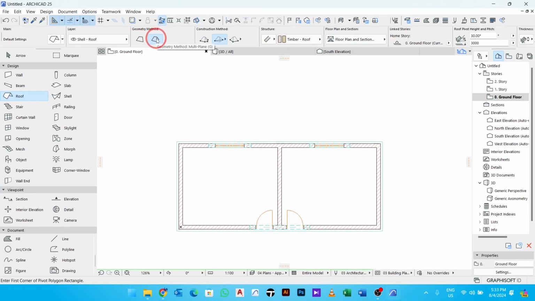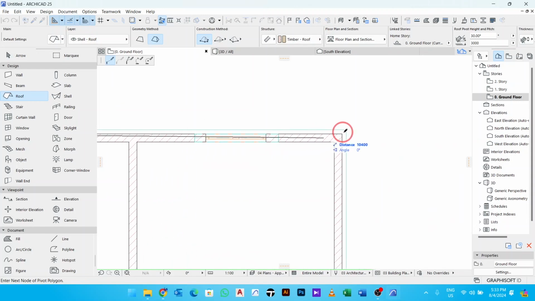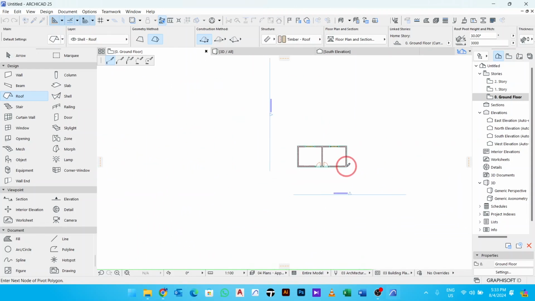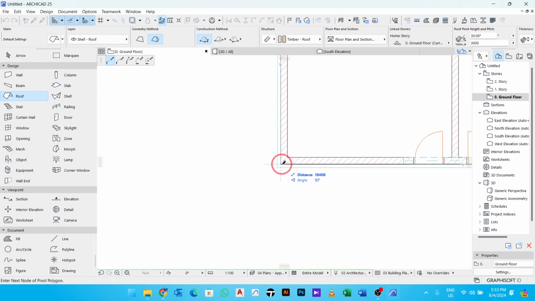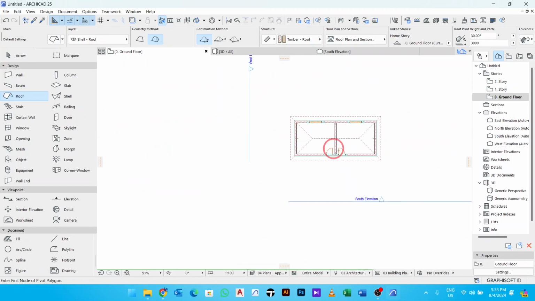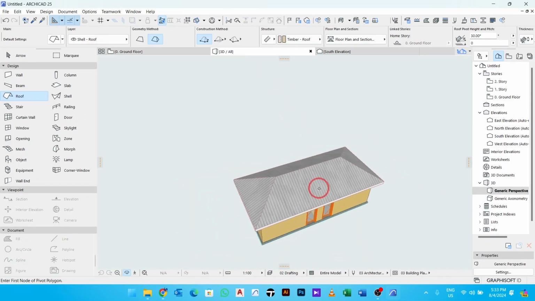So we are going to get a hip roof. So here it is a rectangular method, but you can just use complex. So you start from the edge here of the building like this, and then you come to this point, you click, you zoom in and out, you click, zoom in and out, you come and click here, and then also you click here like this. You see? So this is a hip roof. You see?